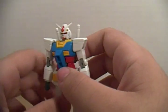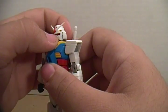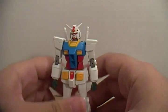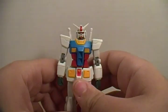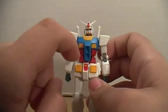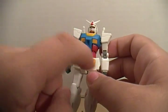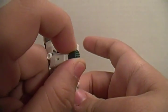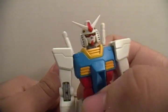Yeah, this figure is just amazing. It is really nice, although yes, it does have some flaws that I will be talking about soon. But before I get to the flaws, let's get to the good stuff. The paint apps are perfect. This is, as far as I can tell, anime accurate. You got the normal blue, orangey yellow, red. And yes, it even has the green fists. I don't know why RX-78 has green fists. I've always wondered why, but whatever.